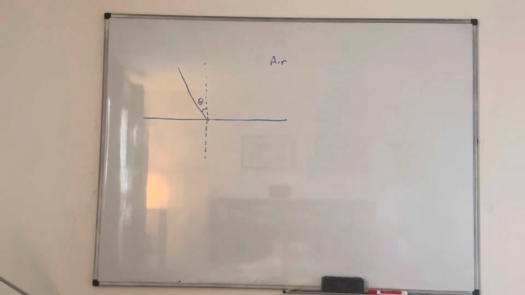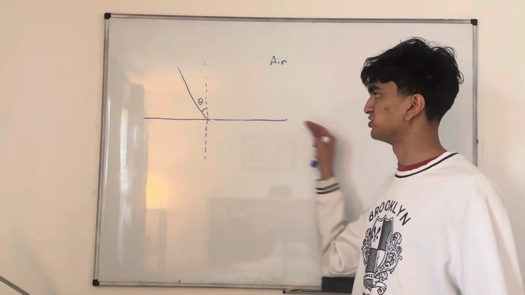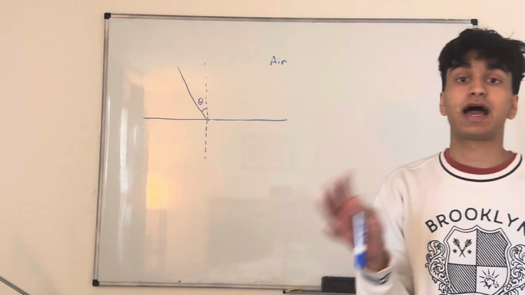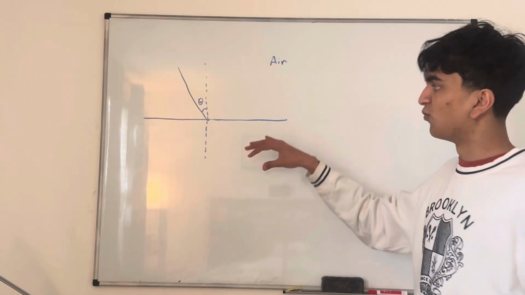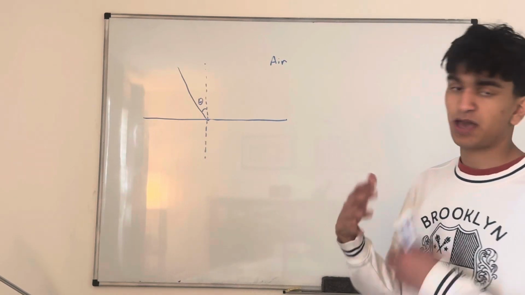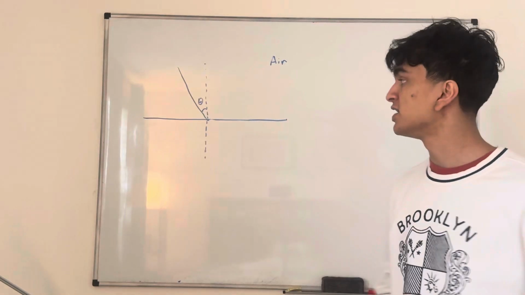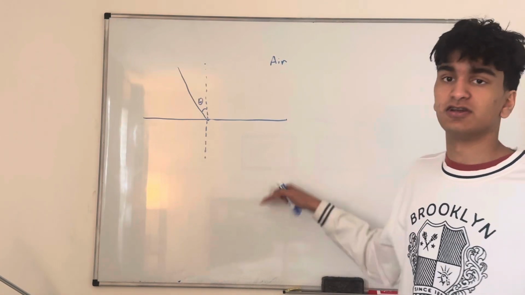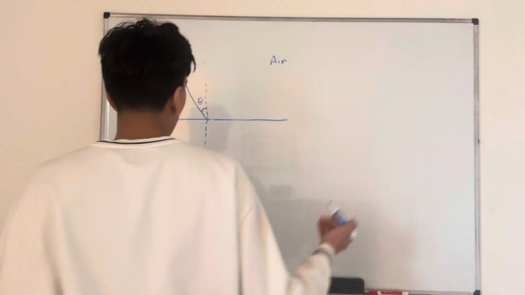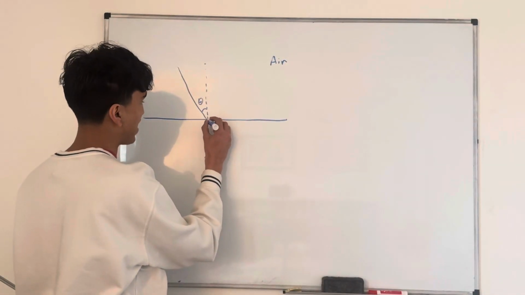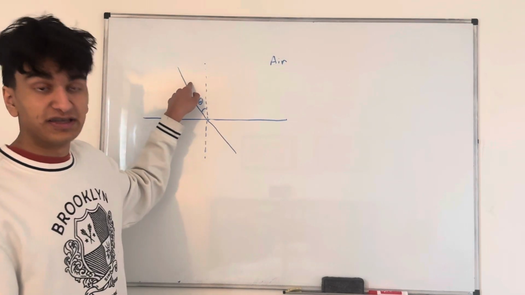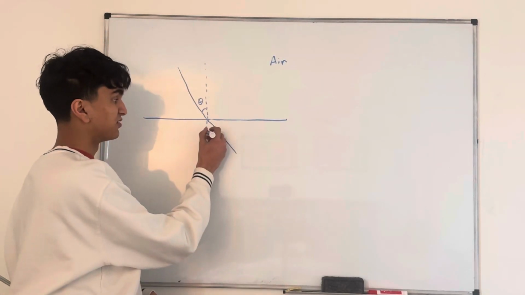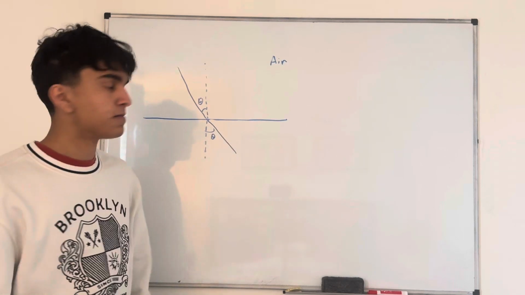So let's say we're looking at light hitting the top of a very thin glass sheet. The question becomes, how is this light going to pass through the glass? If we had air underneath here, it's pretty simple. It's just going to go along whatever path it was initially on. So this angle of incidence right here would equal the angle that's being entered out, right?